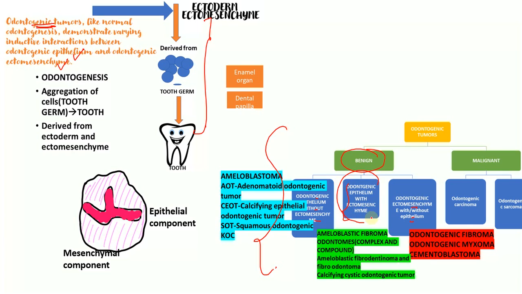I think one thing that I forgot to mention in mixed tumors is that there can or cannot be the formation of hard tissue. This depends on the stage of odontogenesis that this occurs in, and odontomes are the only ones which show us the formation of pulp, dentin, enamel, as well as cementum.